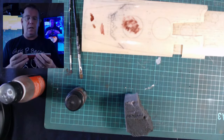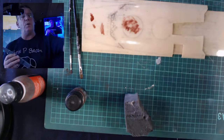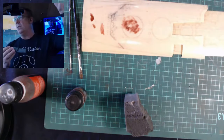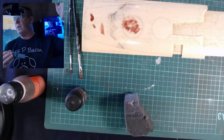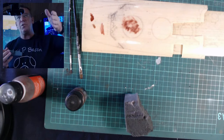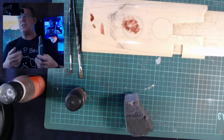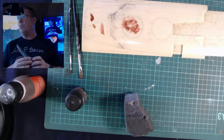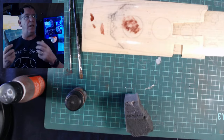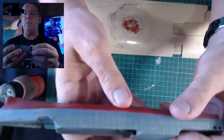Now, oil canning is what happens basically when you've got a more modern ship like this. It is going to have oil canning, because it's got frames as it moves along the hull. So those frames, the longer it spends at sea, the more stipples you'll see down the side of the ship, because the metal is thin, it moves, it bulges, it's getting hit by the sea all the time. It looks like a big piece of metal floating in the ocean. Oil canning is really, really easy. It'll come up very well.